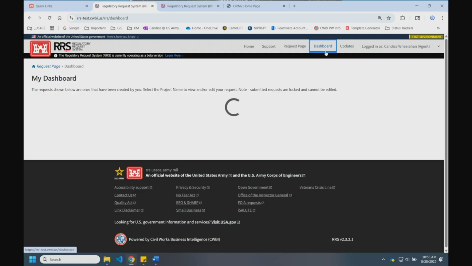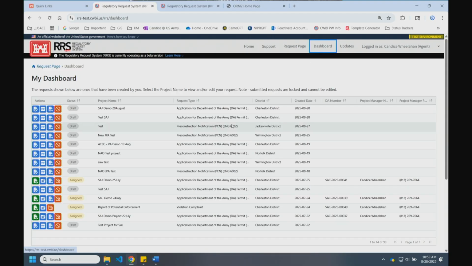I'm going to do a switch real quick. Same everything, but this one has more filled out. This is my crazy dashboard. One day yours will probably have a lot of this too. I have 7 pages of pretend applications. This is the one I set up. This button allows you to open your request. This is a PDF of your documents. This allows you to upload documents.